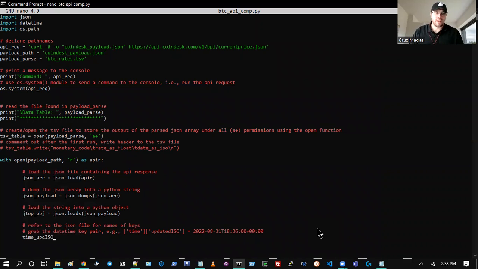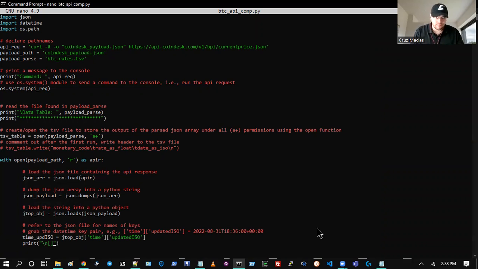So that's the time updated ISO key pair, equals, and then we'll grab the JSON to Python object, and then append the actual key pair. Okay, looks good. Let's go ahead and print it, make sure that we've got it. And I want to actually run the program, see if there are any errors, see if we're missing anything.